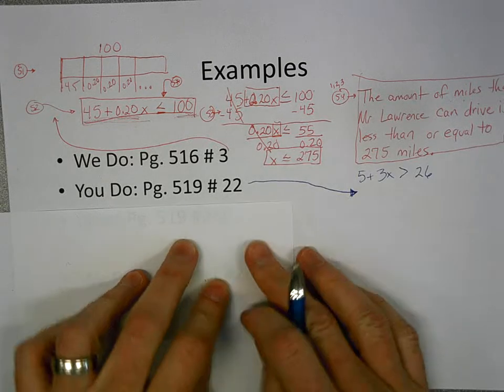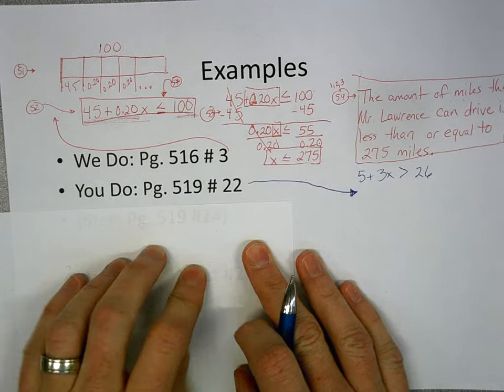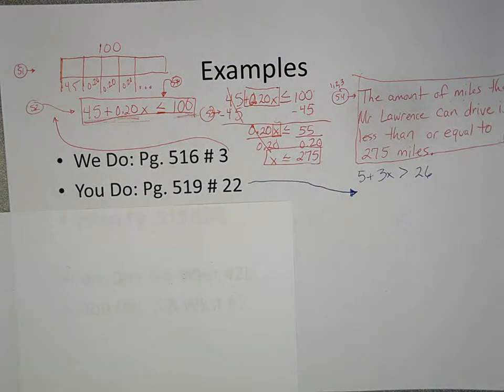I take a look at number 22. Right. It says, Katie's starting a babysitting business. She spent $26 to make signs to advertise. She charges an initial fee of $5 and then $3 for each hour of service. Write and solve an inequality to find out the number of hours she will have to babysit to make a profit. Interpret this solution. Now, it's been a while since we've talked about profit. Okay, and to be able to solve this, you have to know what profit is, right?